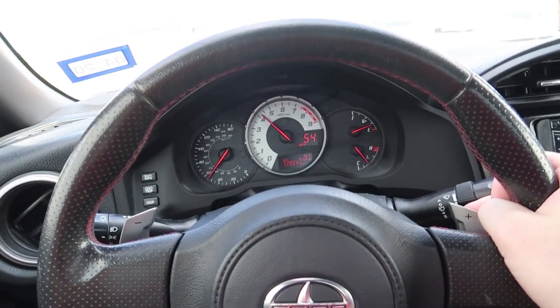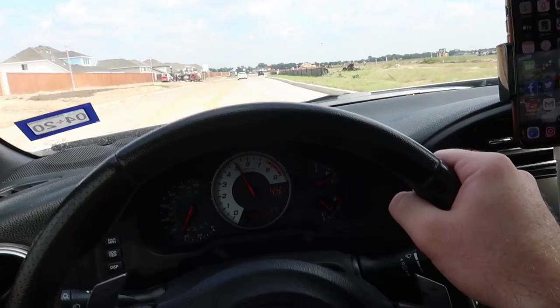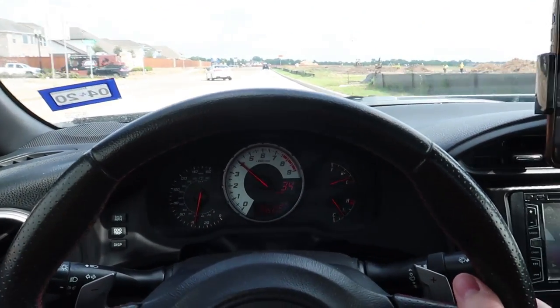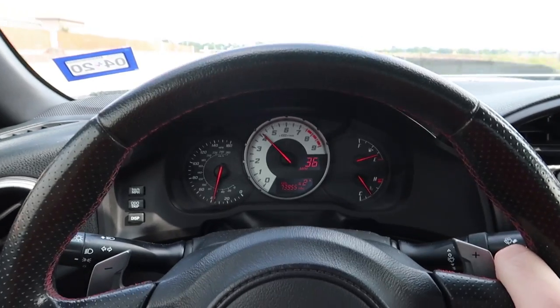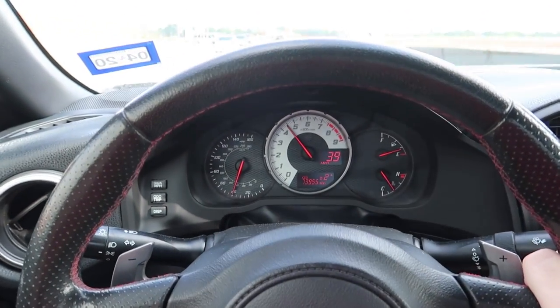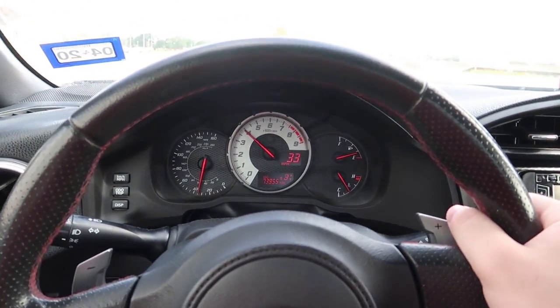Like about this setup as well is when you're in the manual mode with the automatic, and you downshift and you just give a little bit of gas on it. I don't know if you hear that, but it's popping out the back without a tune. That one did a lot. It just all the way down, just pop, pop, pop, pop, pop.